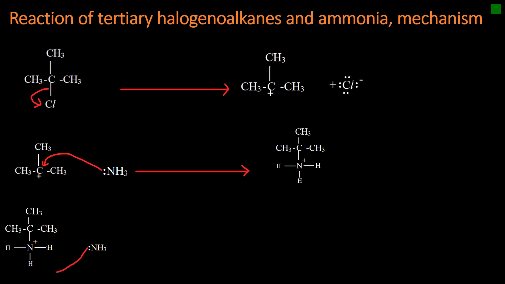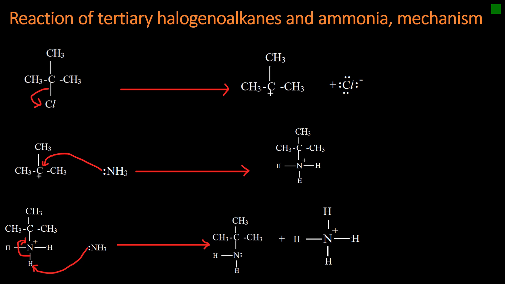This makes the hydrogens around the nitrogen labile, and ammonia donates electrons to one of these hydrogens. The electrons of the bond between nitrogen and hydrogen are donated to the nitrogen atom, producing an amine molecule and an ammonium ion. The reaction happens in three steps, but the first step is the slow step and therefore the rate-determining step. Only one chemical species is involved in forming the carbocation, so the mechanism is SN1, or unimolecular nucleophilic substitution.